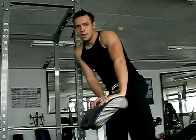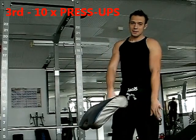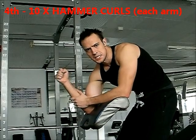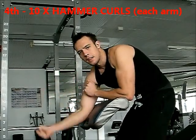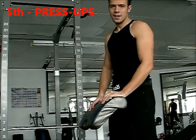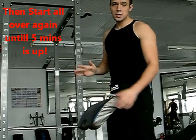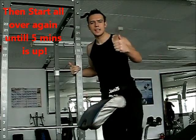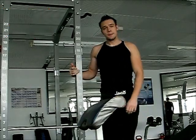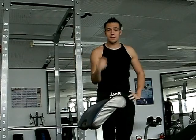After that, we go into press-ups, do 10 press-ups. After the press-ups, we come straight back onto this and do exactly the same again, but this time hammer curl versions. So we hold them for 2 and down for 1. Then after that, we go to press-ups again, and then after the press-ups, back to the pull-ups. And we do that non-stop for 5 minutes. So it's good to get a timer, to time yourself for 5 minutes. And don't stop basically, just give it your all.